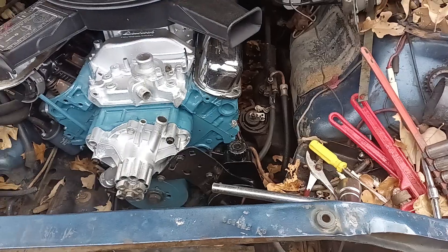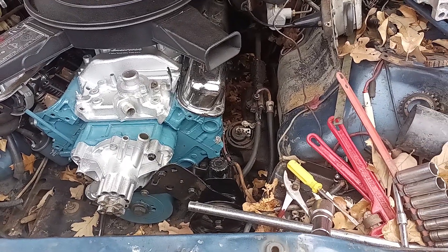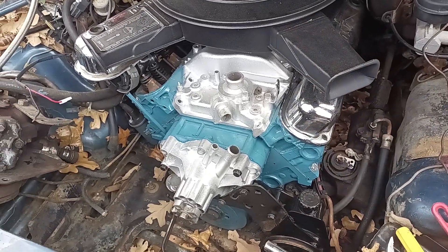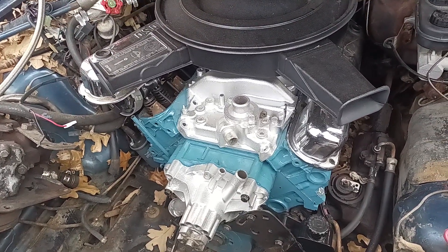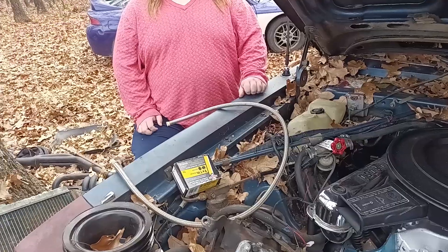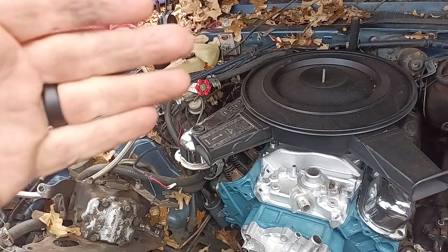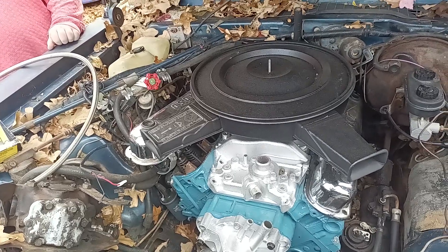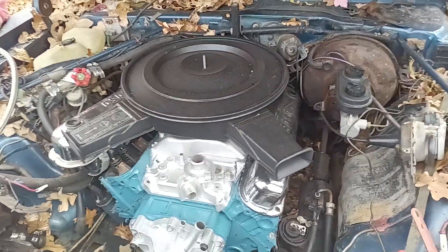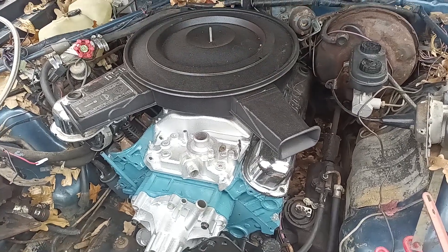So anyway, that's coming along. Today we're going to drain the oil. The oil is going to drain while we're eating Thanksgiving dinner again, and then I'm going to come up and put new oil in it. Because when you take the cam out, it's just like — have you ever stuck a straw in a soda pop? Put your thumb over the straw, pull it out — it'll hold a vacuum. Well, while your cam is in there, it's kind of doing that. So when I took the cam out, we're going to change the oil. I'm going to go ahead and prime the oil pump and make sure that everything's primed before we put the distributor in it. So that's our to-do agenda today.